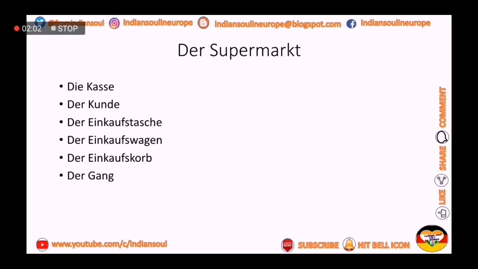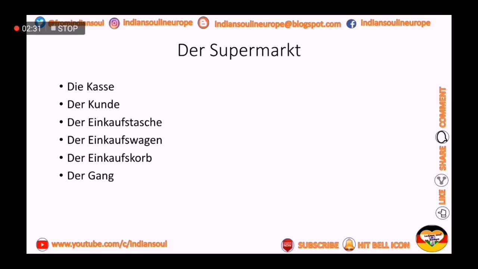So when you go inside a supermarket, what do you find? The supermarket is called der Supermarkt. The cash counter is called die Kasse. The customer is called der Kunde. And when you shop, you can use a bag, der Einkaufstasche.